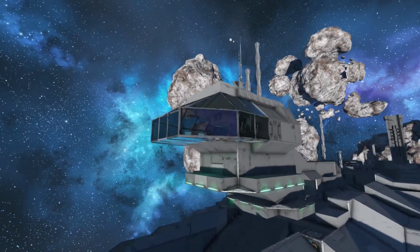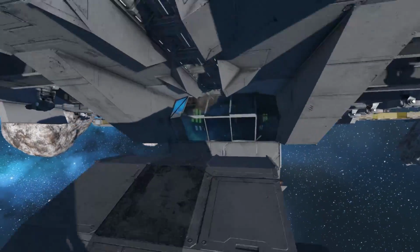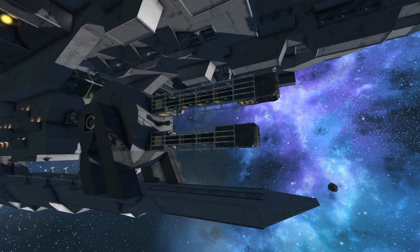You have a sort of main bridge up here, which we'll go over in a minute. It's more or less the observation bridge, because you do have another bridge down here as well, which we'll go more into at a later date. So, here we go. We've got one of the main cannons up here.